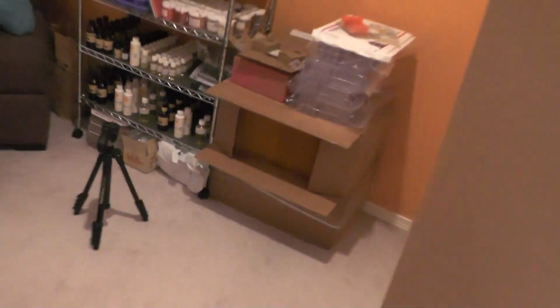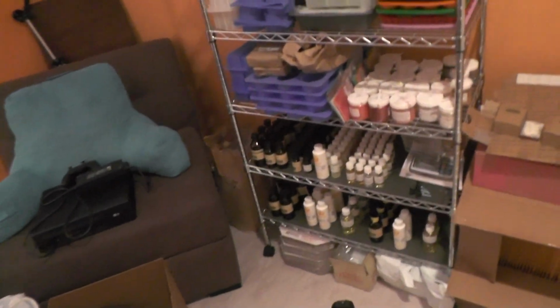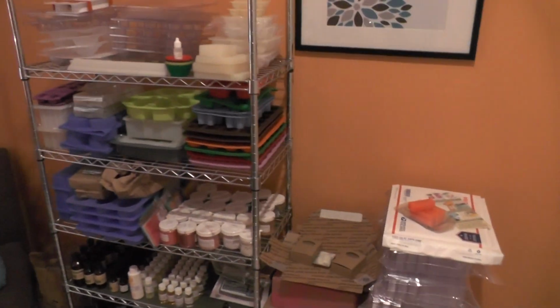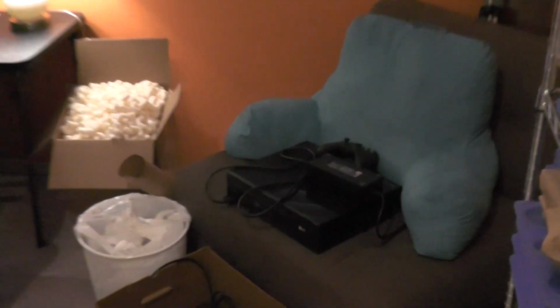But this is her office, and as you can see, soap products everywhere, because her business is based off of soap making. Soap samples, a whole rack of soap making ingredients. The rack is brand new. I just got that a few weeks ago. Set up all by myself without his help. Shipping materials, and here, orders I have to pack. Cool business related stuff that she has in her office. All her supplies for her business are in here. They're beautiful. A little piece of artwork here that she got off the internet. That's my Xbox One. She borrowed it for about a month to play Mortal Kombat 4, and I just never took it back, so it just sits there and does nothing.